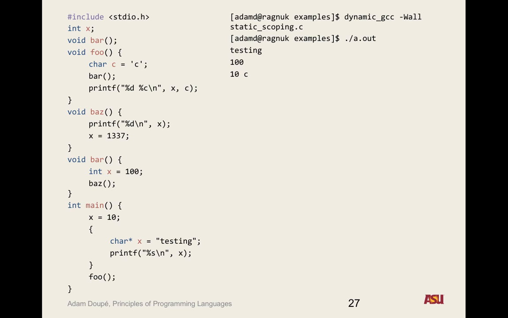Some languages actually, like Python, I believe, you have to use the keyword global to say that, hey, this variable in this scope, I actually want to refer to the global version of this variable and not create a new variable that shadows the old value. Most languages allow shadowing, but it depends on the language, maybe.